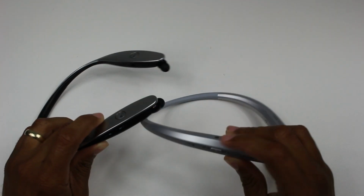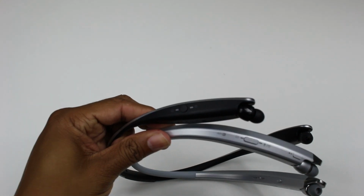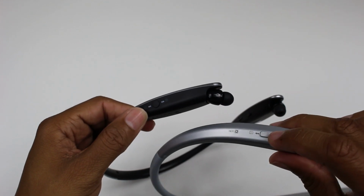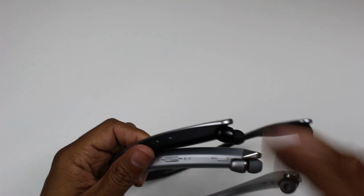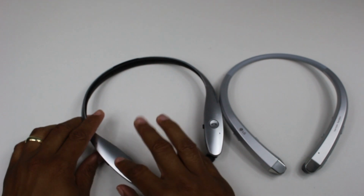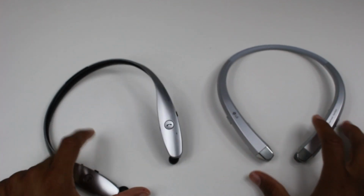The button changes, so they went from a circular, wait, let me clean it up so you guys can see a little bit better. Here we go. Hopefully that's better. So they went from a circular button here to a flatter button, so a little easier to feel, a little bit longer. Again, having that button on the side here I think is a really good idea, because if you sweat a lot, the sweat would fall from your face right on the button, which probably is not the best for it. So it being on the side, out of the way, I think was a good idea.